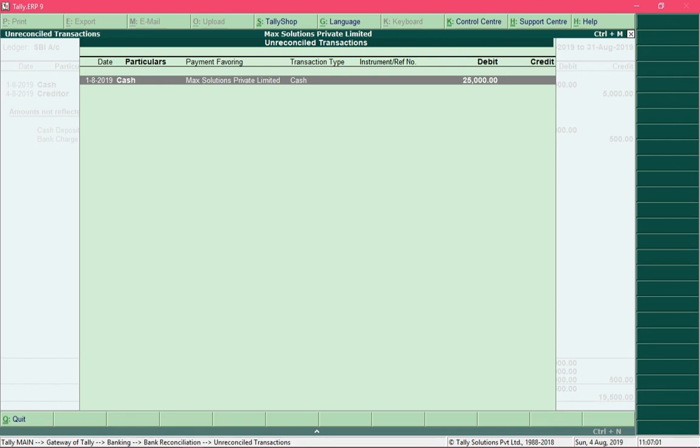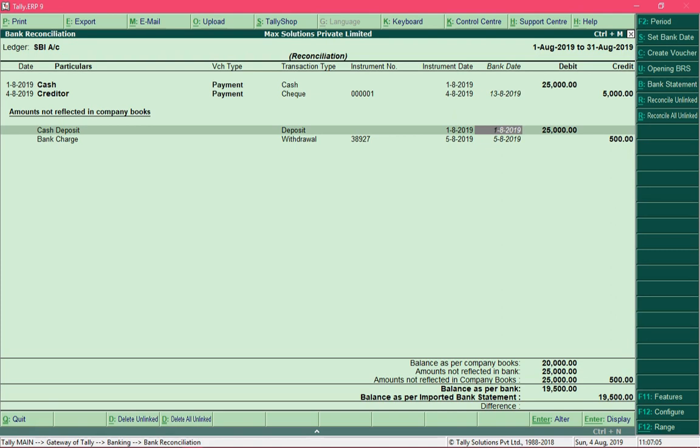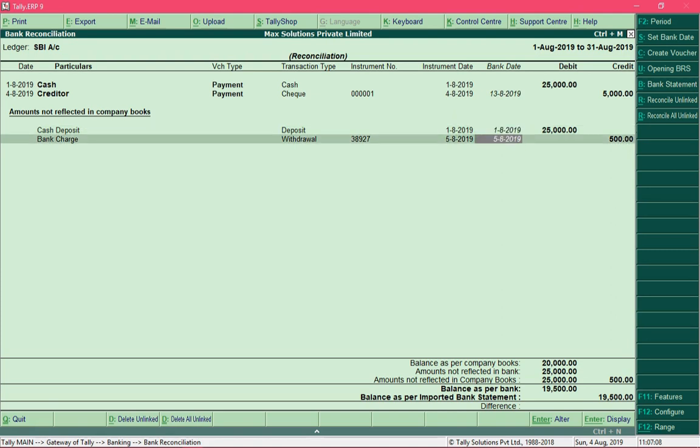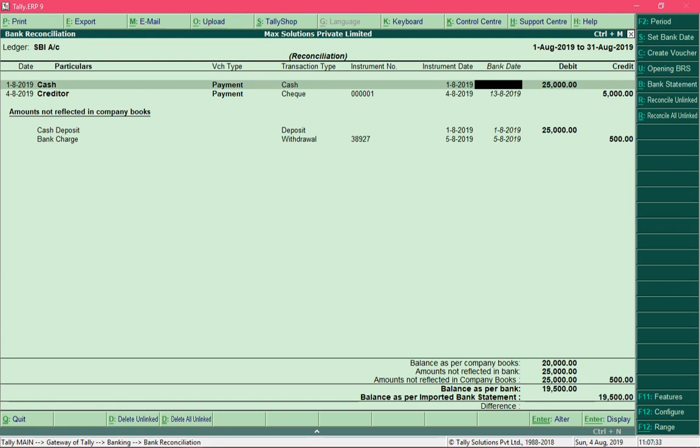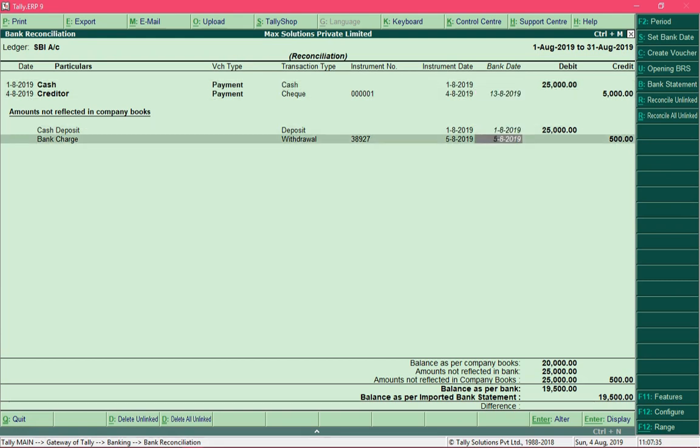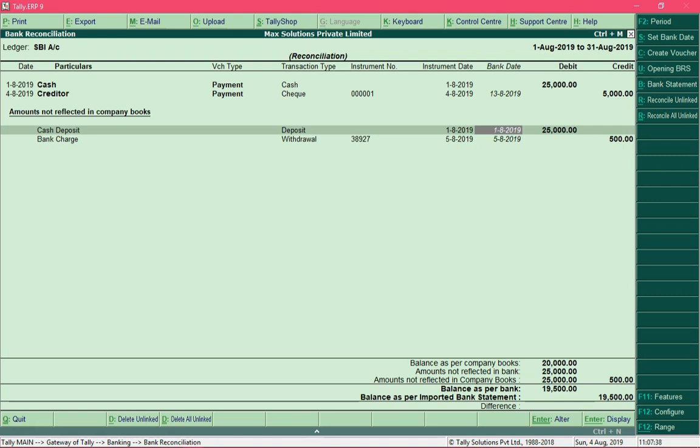So I will press the escape key, and after reconciling this entry, then you can move to the next entry and press Ctrl R to reconcile that entry, and then Tally would display all the relevant entries from our records, and you need to select one of the records which matches with the entry. So for this entry we are yet to pass a voucher entry, that is why there is no transaction displayed over here. So this was one way of reconciling all the entries automatically by selecting entries one by one.